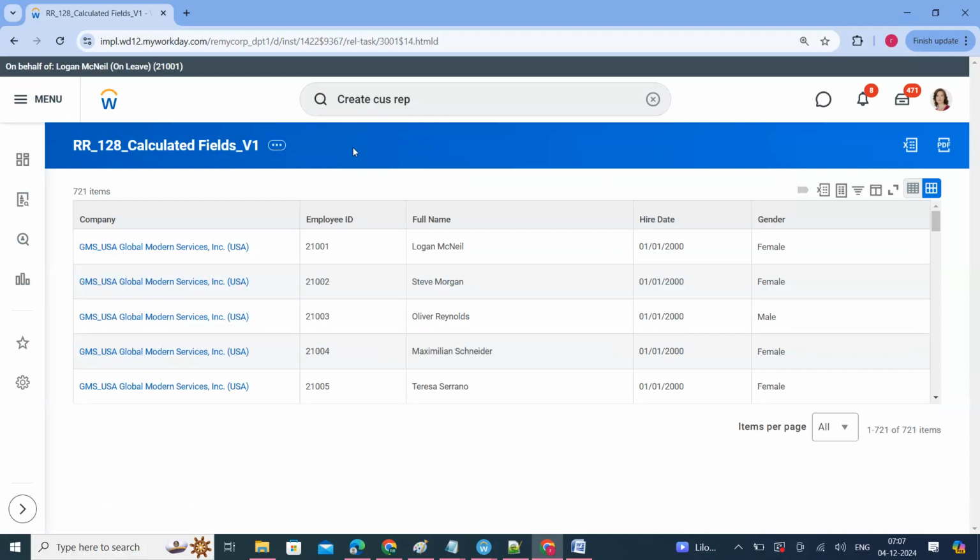Now we'll create the calculated fields one by one. I'm going to create the calculated fields as private ones most of the time. Why? Because if I create them as public, it is not possible to see them in one place. Every calculated field you created, if you want to view it, you always go to the search or maybe the all calculated field report task.